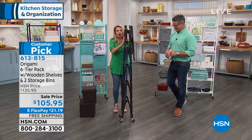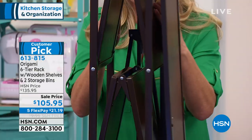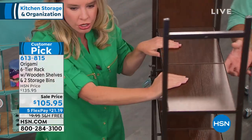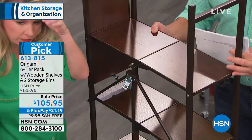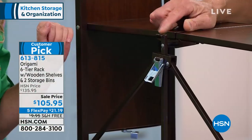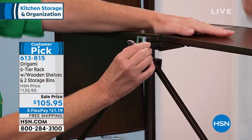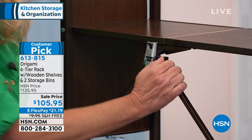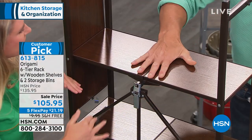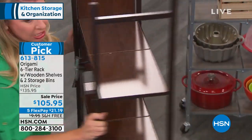Zero assembly, okay? Out of the box. All of the wooden planks are already in here — you don't have to put them in. All you do is open it up and watch how those shelves just fall into place perfectly. You didn't have to measure, you didn't have to level. It's a little loose at this point because we haven't locked it in — that's so you can fold it. When you lock this piece in, look at how tight. None of this is going to bow, none of it's going to buckle. This is solid. 20 pounds of weight capacity per shelf. All you do is pull this top over — it's already attached — and then you've got the last little clasp right here.